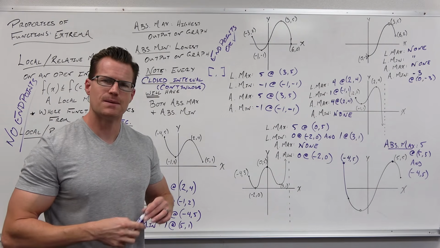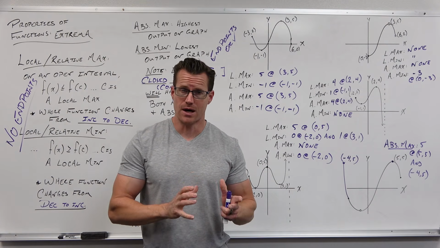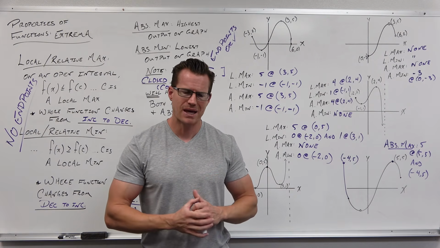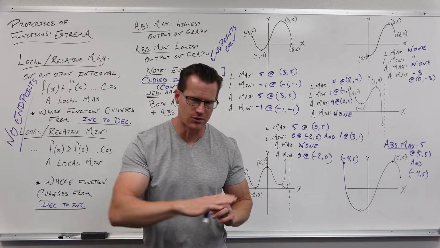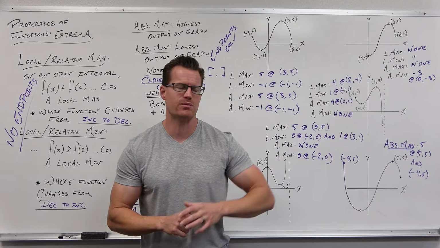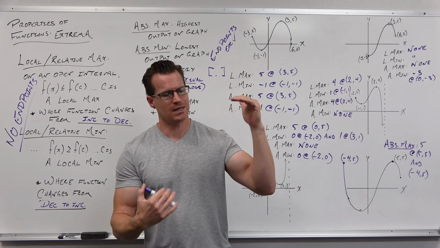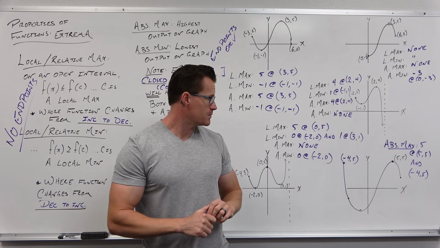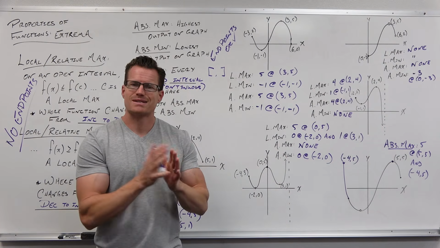So hopefully that explains it to you, what local or relative max and min are, how they're defined, why it's important that you can't include endpoints because of that open idea, how you can have more than one of them at different values. That's okay, just every peak, every trough that we have has a defined point. And how absolute max and min is just the highest value on our graph. It can occur at endpoints or it can occur at local max and min. And it can occur at more than one place, so no problem. So hopefully that makes sense to you.